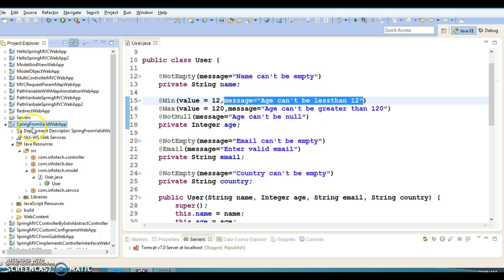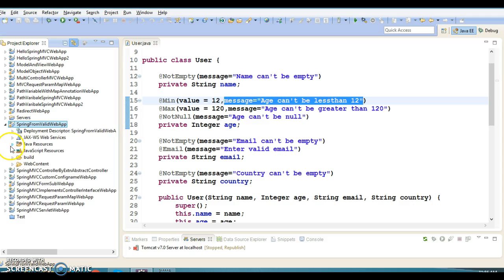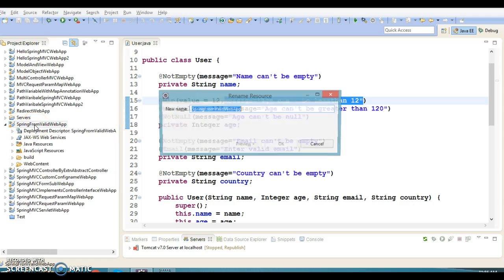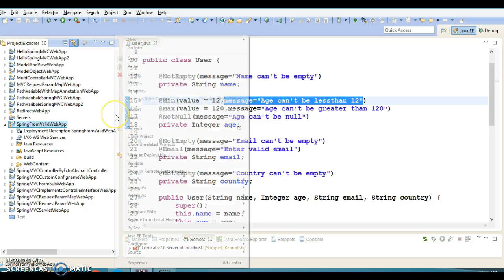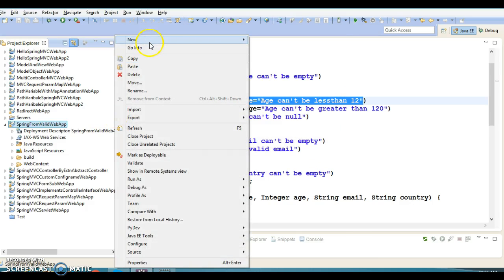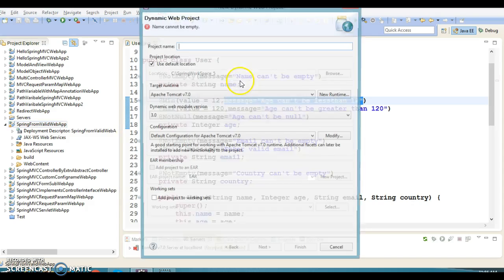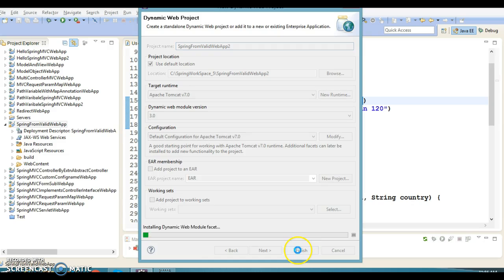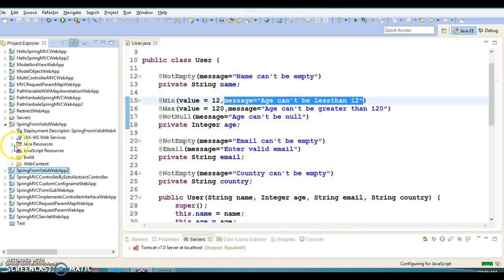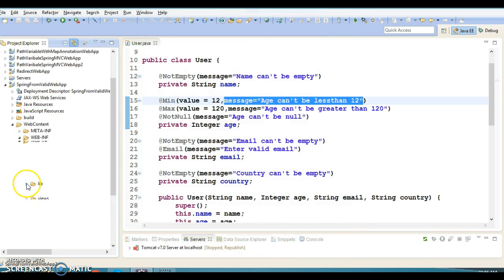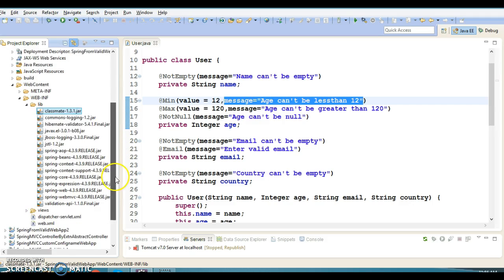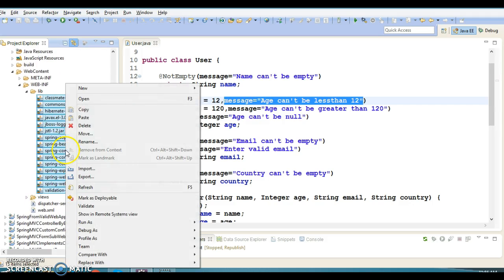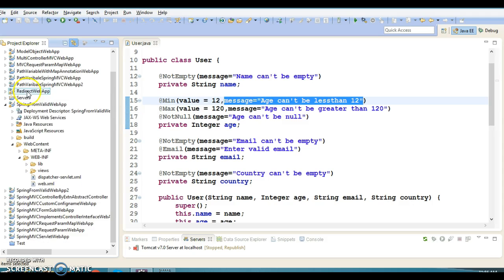So what I'm going to do is create another project with the name Spring Form Validation Web App 2, and click on finish. All the files I'm going to copy from the previous project. First let's copy the dependent jars from the lib folder into this lib.